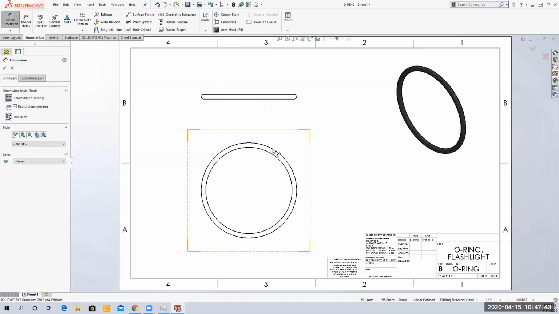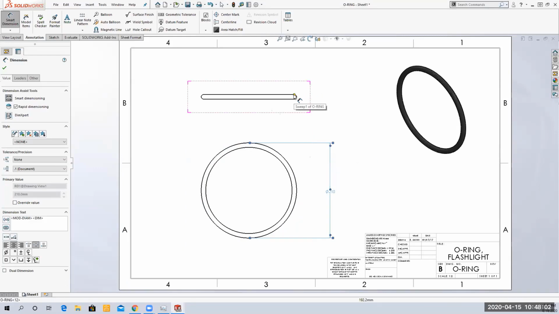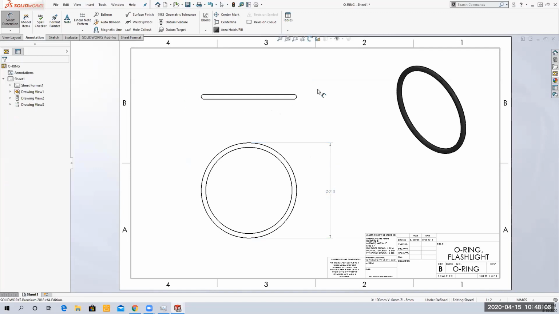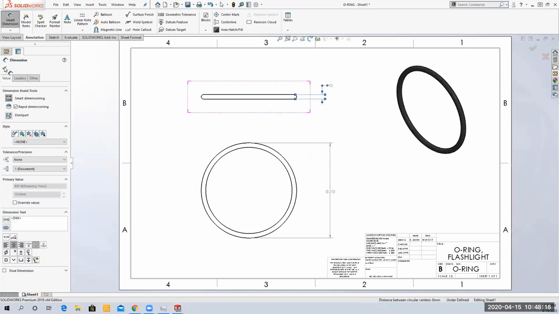We're going to do the overall diameter, and then for the width, in order to get the thickness, it's not going to necessarily let you select like that. There we go. Okay.